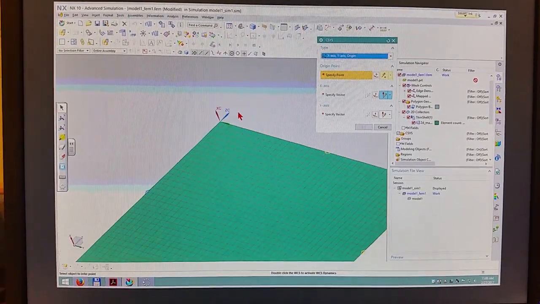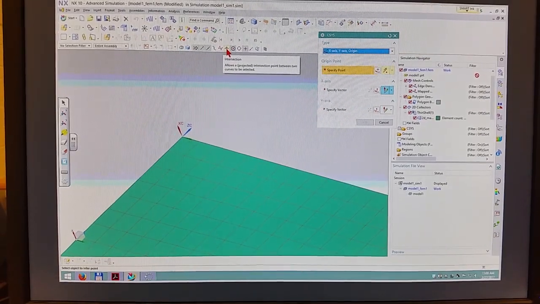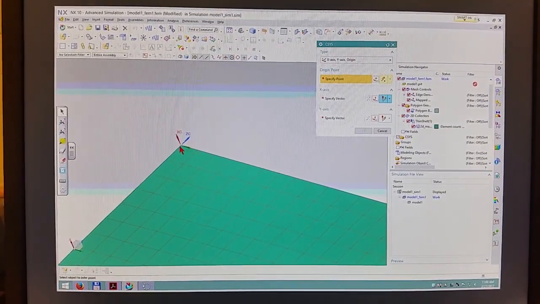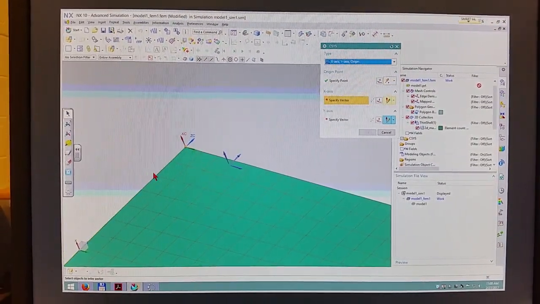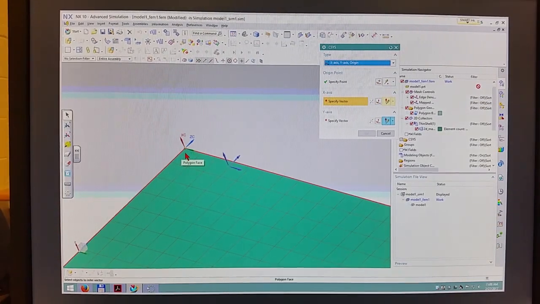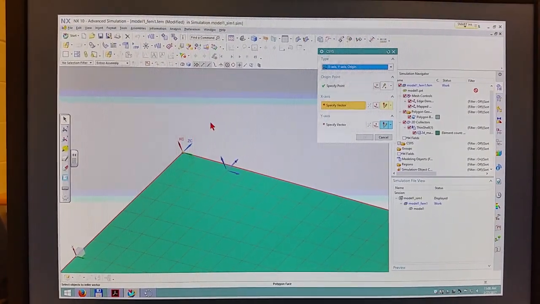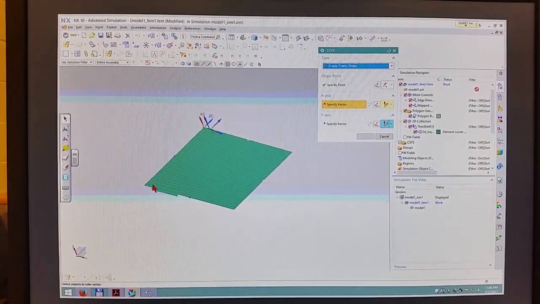Alright, so I'm going to come over here. I'm going to go ahead and zoom in. I'm going to come over here and pick intersection so I know exactly what I'm picking. I'm going to tell the intersection of those 2 points. So that little dot right there, the little gold dot that it put there, that's the origin. So now I'm going to go ahead and specify my x-axis. I want it to be in this direction.